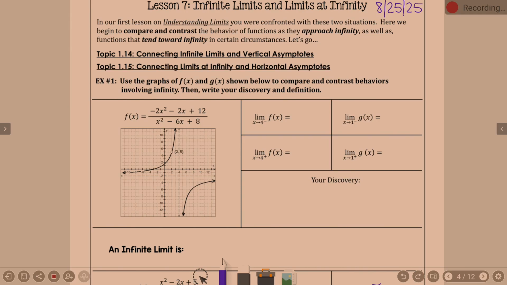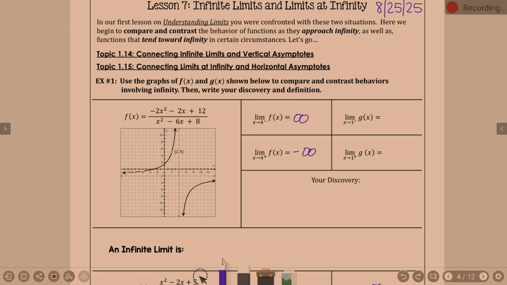The limit as x approaches 4 from the left of f of x is what? Infinity. Because it did say left, didn't it? Yeah. Infinity. Sorry, I got ready to tell you were wrong because I was looking at the wrong side. Now let's do the one right below it. The limit as x approaches 4 from the right, which is what I was looking at, of f of x is negative infinity. Now, look at g.